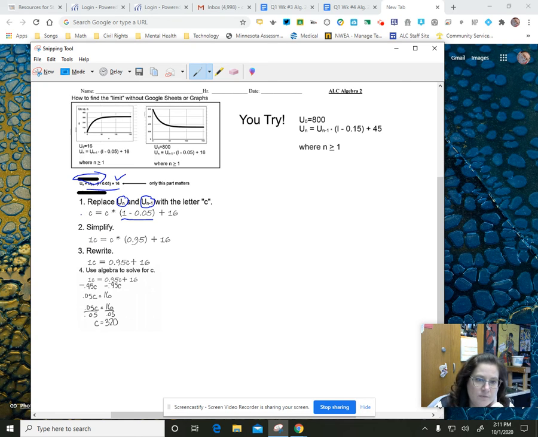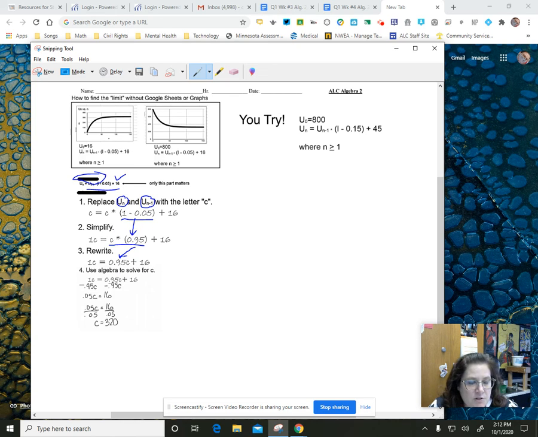Just remember that if there's not a number in front, there is actually a secret one there that mathematicians are so lazy they don't want to talk about, but it's there. And then over here, if you notice, I calculated 1 minus 0.05, and 1 minus 0.05 is 0.95. And so that's here. Then if you look, the very next line, I've rewritten it and put the 0.95 there, because you usually put the number in front of the letter. You don't usually have it hanging out like this, if at all possible.